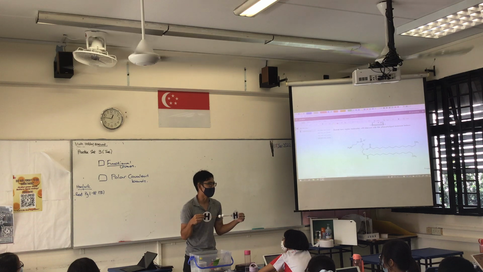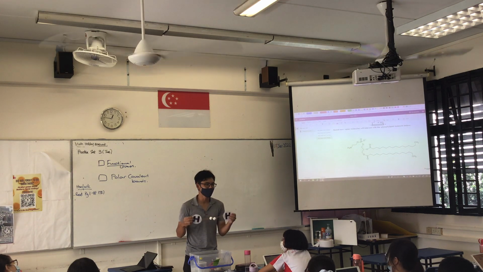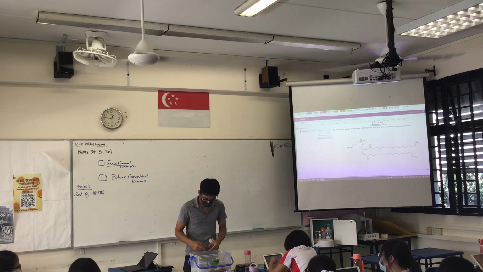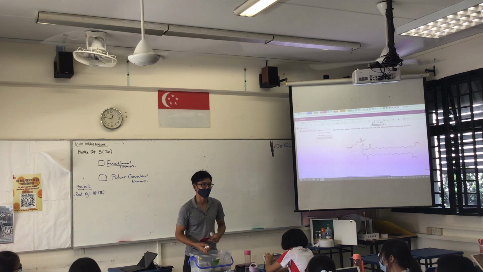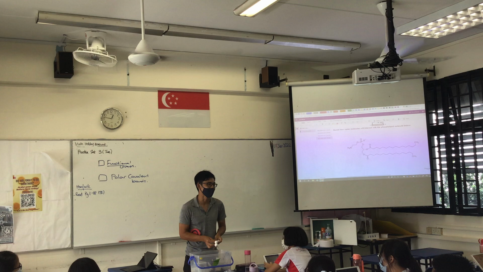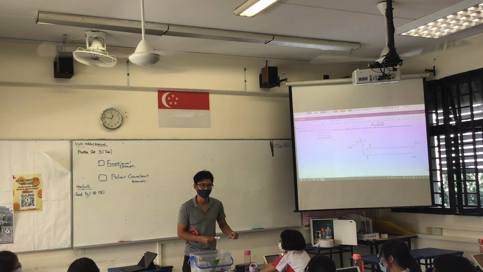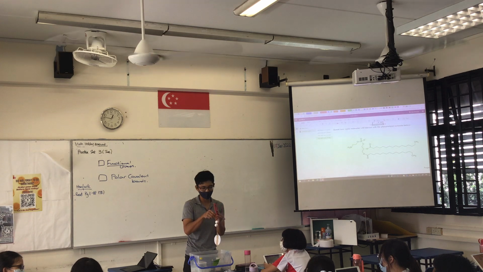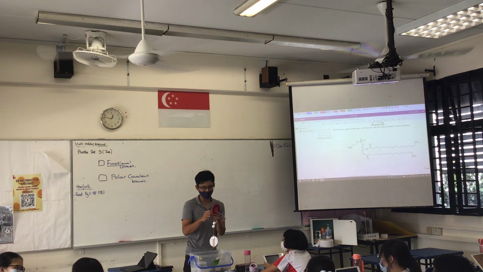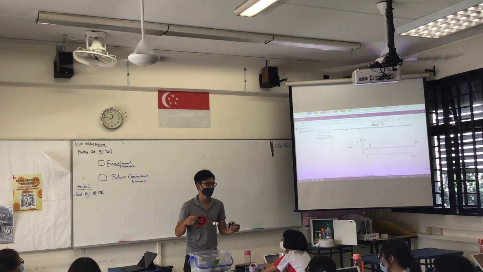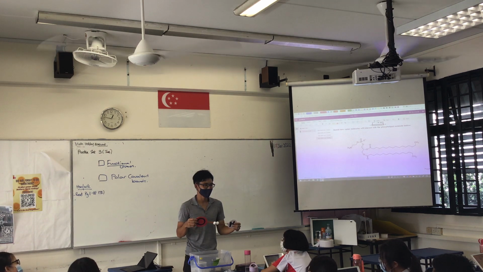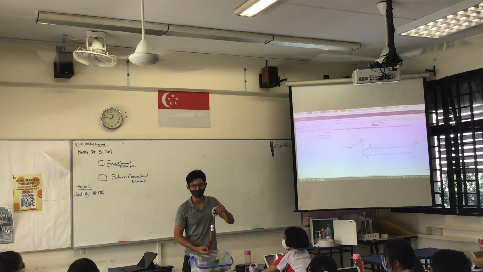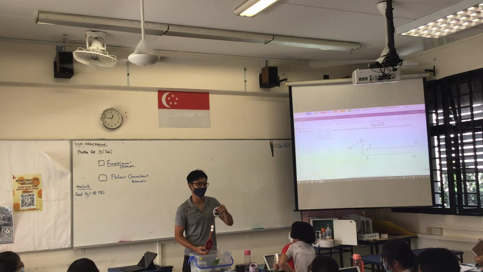But not all covalent bonds are born equal. Some are less equal than others. Have you all read Animal Farm before? Oh, okay, so you know what I'm saying? When do you all read this? Oh, I also studied Animal Farm when I was in lower sec. Then what's the horse's name? Boxer, is it? Right, Boxer. He was sent to be made into glue, right? See, I remember this. It's the only thing I remember.